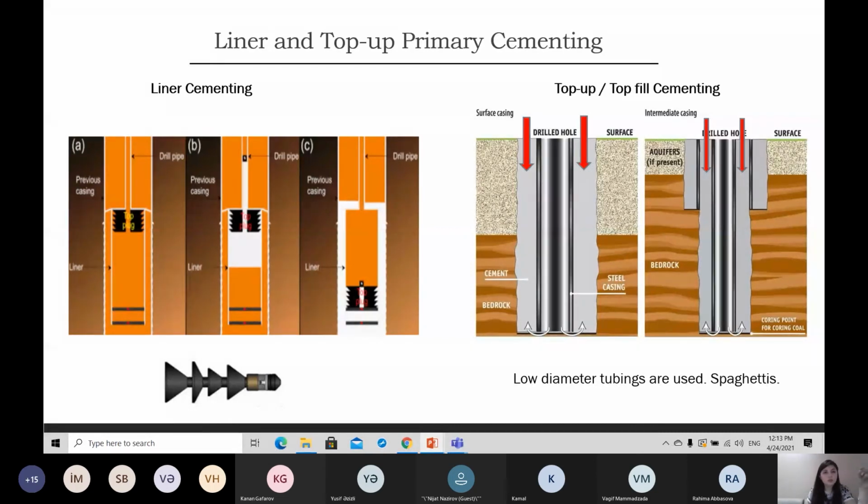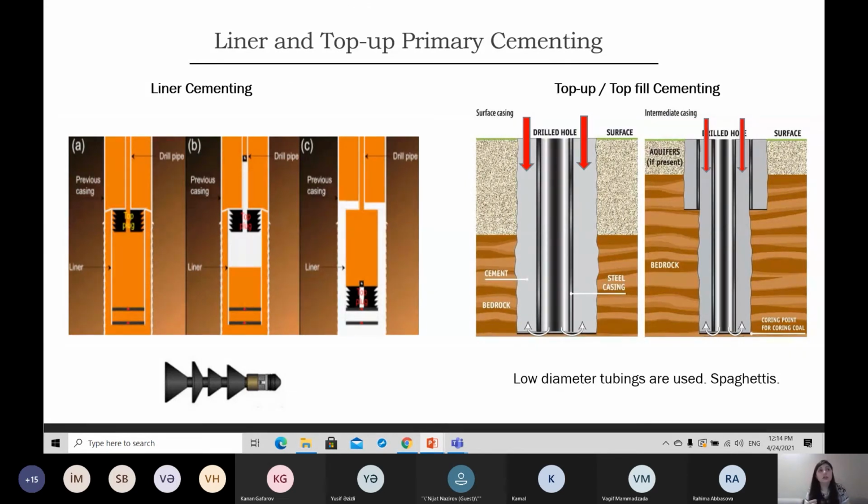And in the liner hanger, there are a lot of tools the service companies provide, like the liner hanger with a two-plug system, with a one-plug system. We can have a top plug, a bottom plug, but we know that the top plug and bottom plug have the sizes of the casing inner diameter, right? To have a proper wiper effect, to clean the inside of the casing and to wipe, slide it down, right? But in this case, how can I pump, let's say, an 8-inch plug through 5-inch drill pipe? So for a liner hanger, it is different.